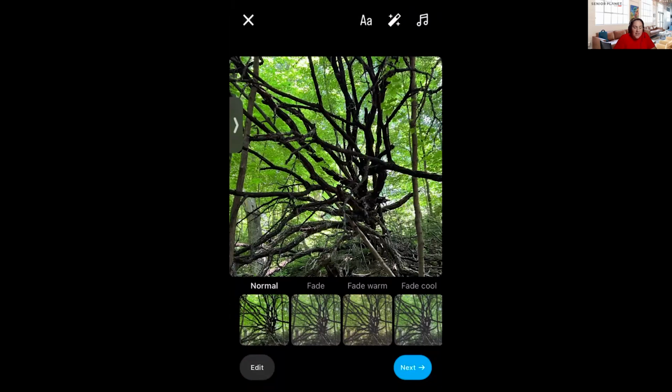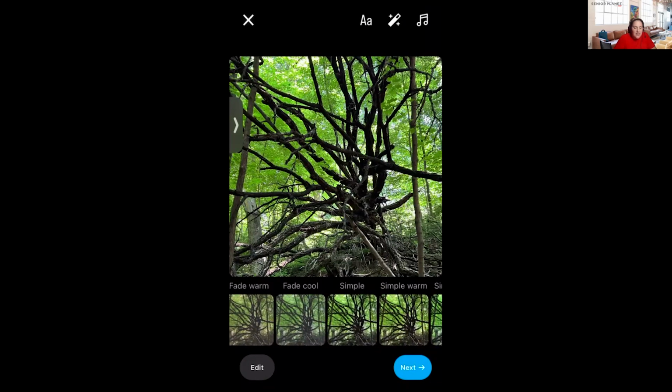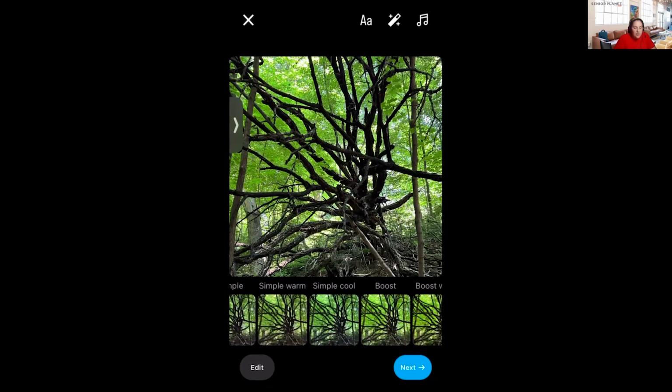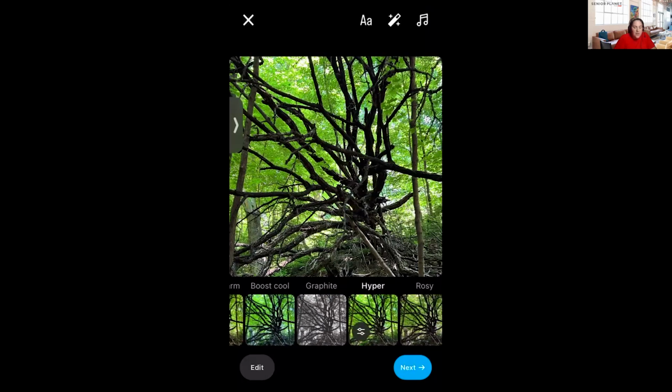And then here we're able to choose and select all of these cool filters that are going to allow us to change the way that the picture looks and the contrast as well. Okay. So once we're happy with the way that looks, we're going to go ahead and again select next.